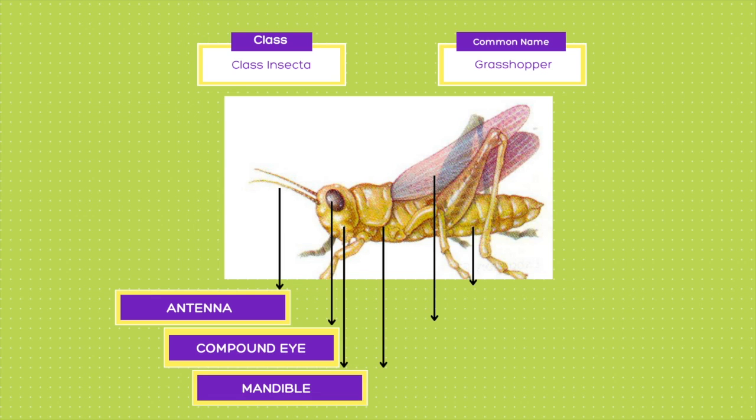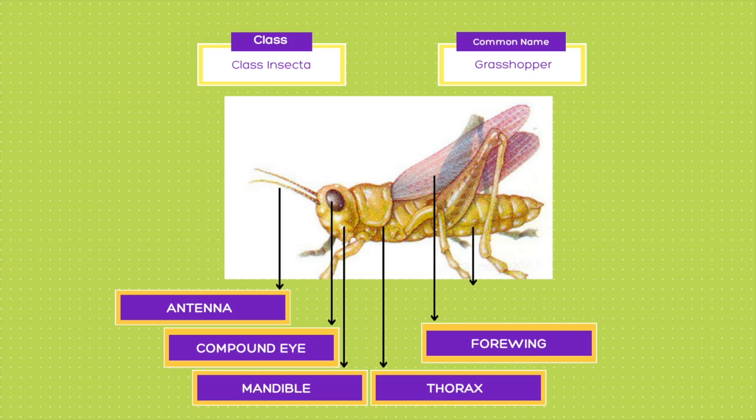The next arrow points to its mandible, which is in charge of crushing and grinding leaves of its host plant. The fourth arrow is the thorax, which is the area that holds body parts associated with movement like the legs and the wings. The fifth arrow points to the forewing of the grasshopper. This forewing acts like a tough cover to shield the delicate wings when they are not in use. The last arrow points to its spiracles, which are connected to its trachea and provide oxygen to the insect.